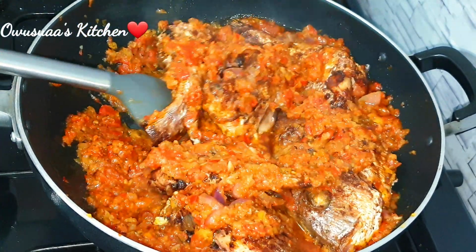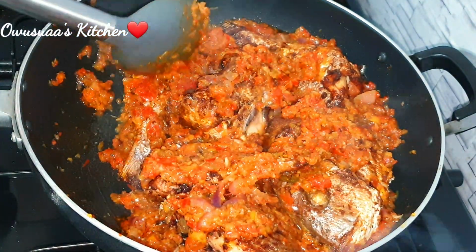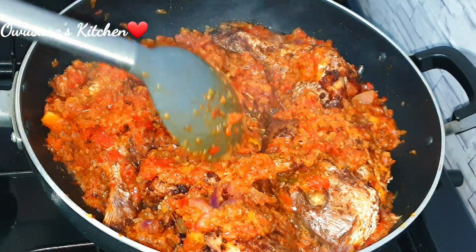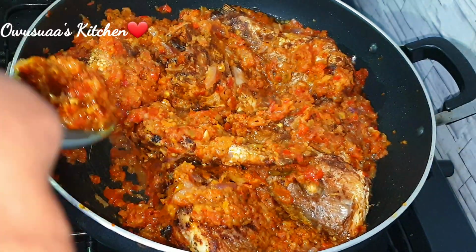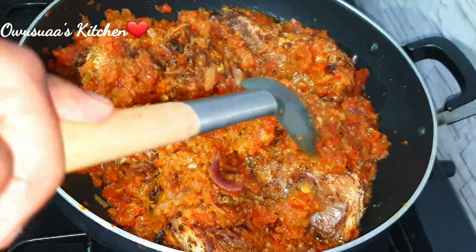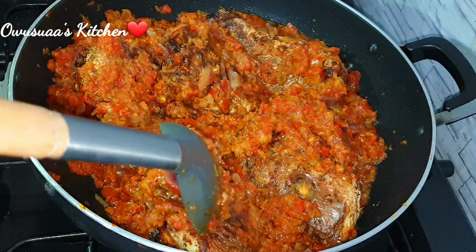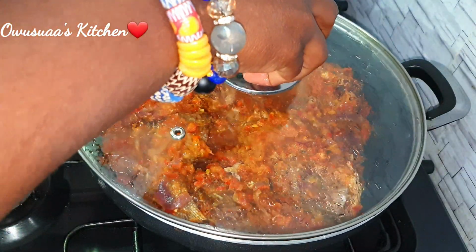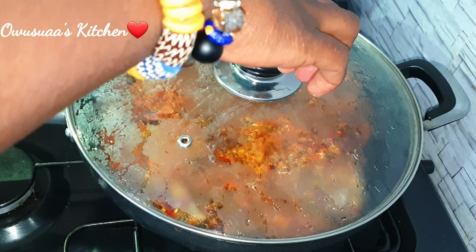And you want to push them underneath the stew and cover it with the sauce. Yes, so now everything is done. I've just stirred it in and I'm going to cover it only for 2 to 3 minutes. The reason being that we want the fish to release its flavors, the spices, everything, and infuse well into the stew. So only about 2 to 3 minutes and it's ready to be served.